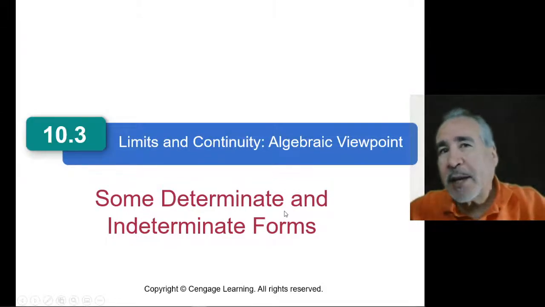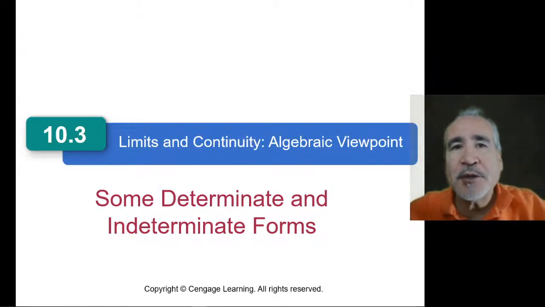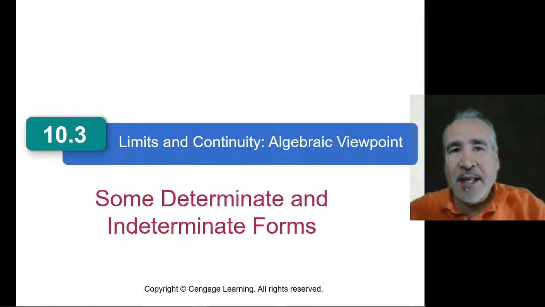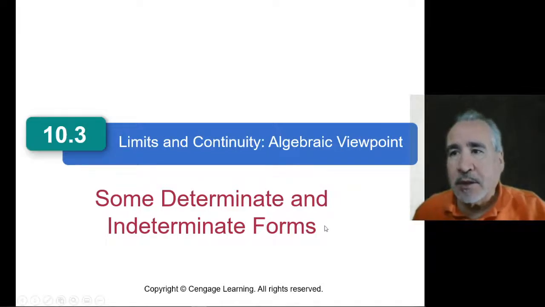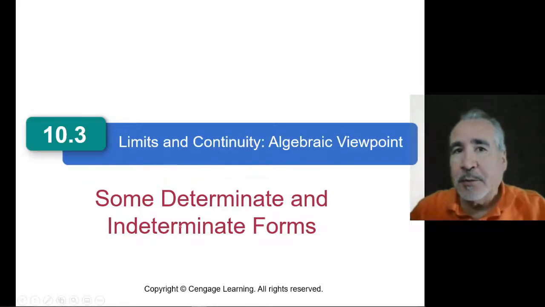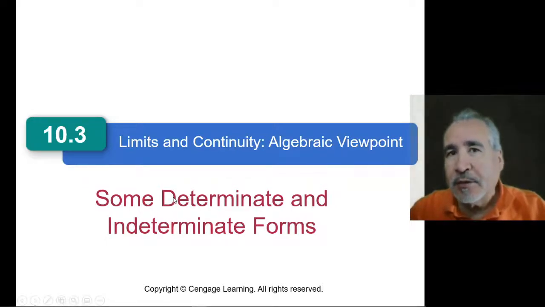Now let's take a little bit of review. We're going to step back to 10.3. So remember, I told you as we go through these last two chapters, we would touch on everything we've learned. And remember, 10.3 was limits. So we're going to bring a little bit of that into what we're doing today. So we're going to look at a few of the determinate and indeterminate forms we came up with. So this is a little bit of review. If you want, go back to section 10.3 and review it a little bit more on your own.